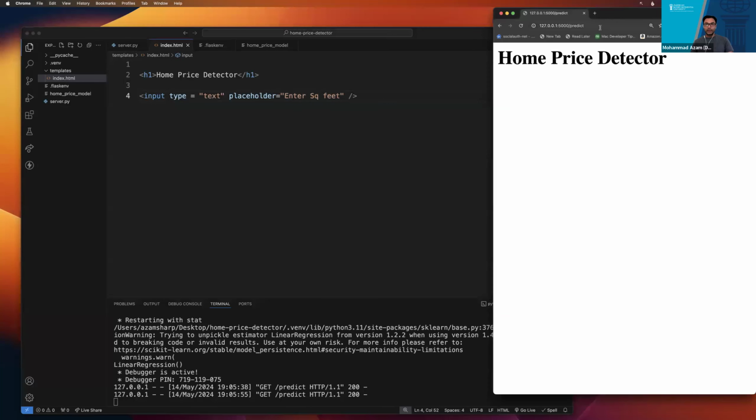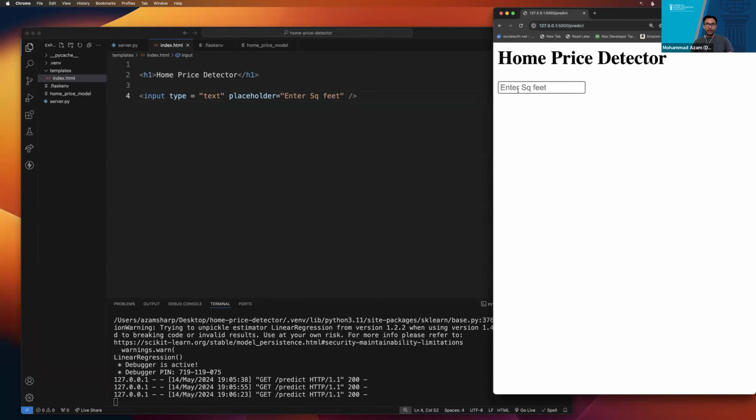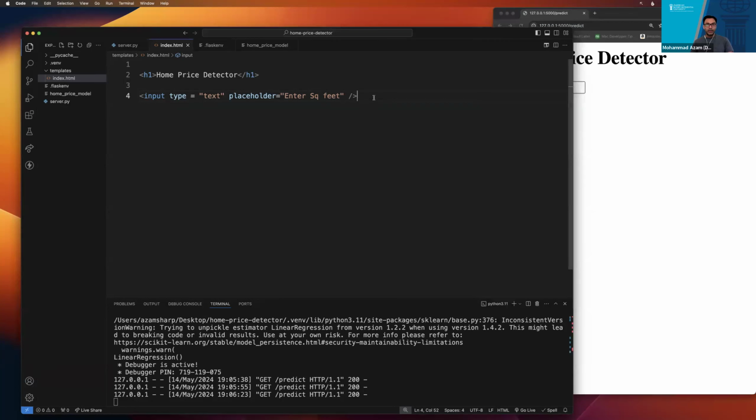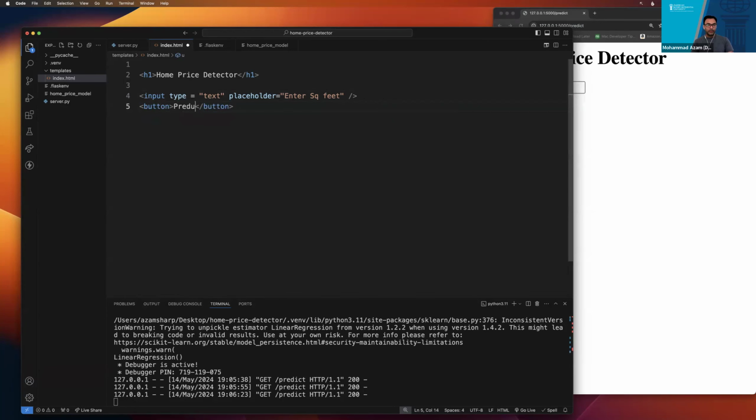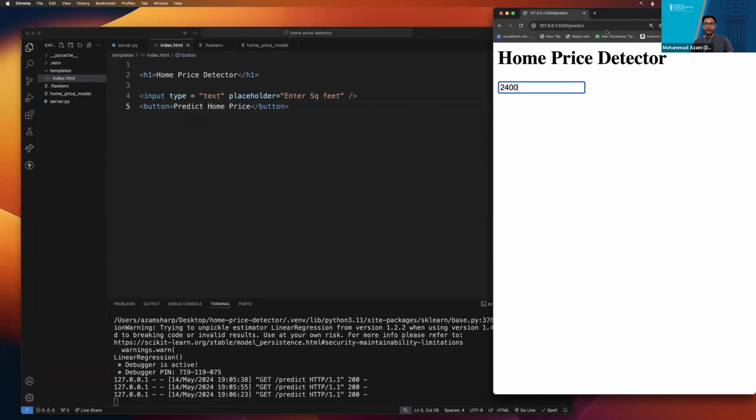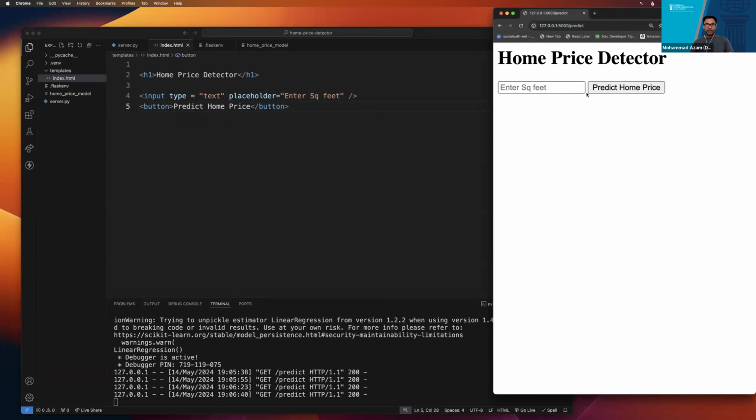Let's go ahead and see if we can see. Okay, we got the text box. We can enter something. We also need a button. Predict home price.